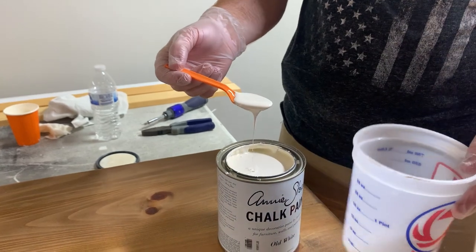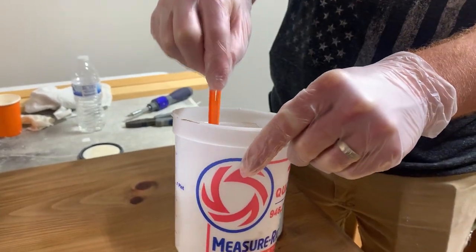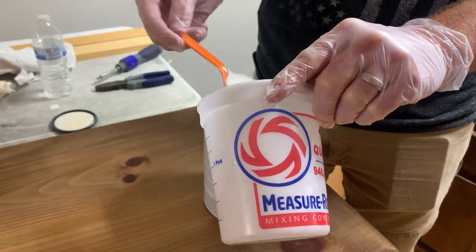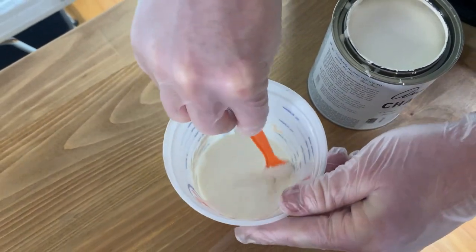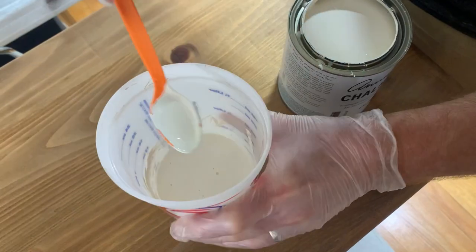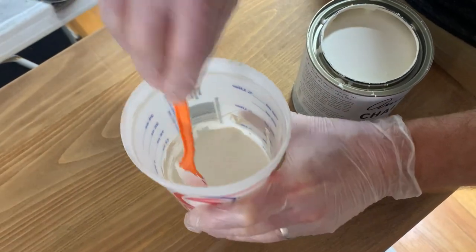For our whitewash, we just mix a bit of the paint with some water to water it down and get just a thin consistency. We then brush it on and let it sit for a few seconds and then immediately wipe it off with a cloth. We just use an old t-shirt.